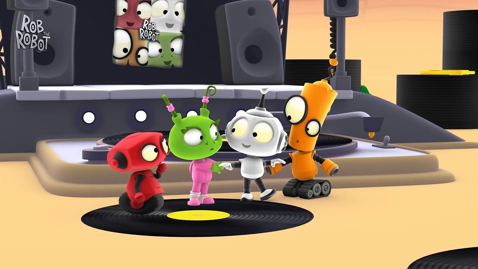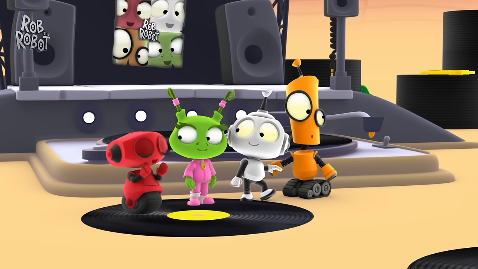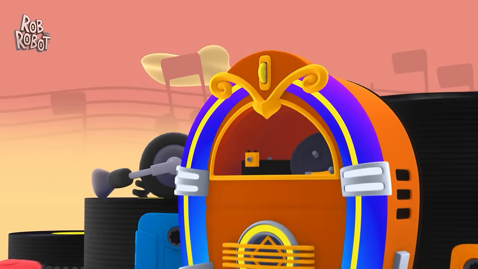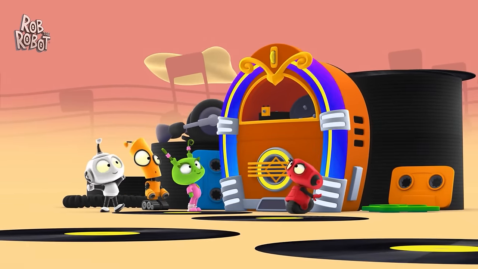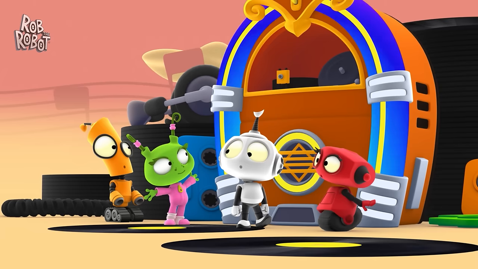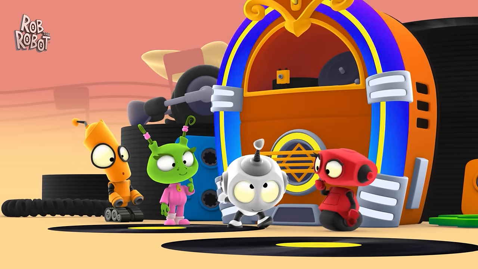We can't give up, you guys. Come on, let's keep looking. Oh, this looks cool. What is it? It's a jukebox. A jukebox has a lot of songs to choose from. Maybe we'll find something in there. Let me check.